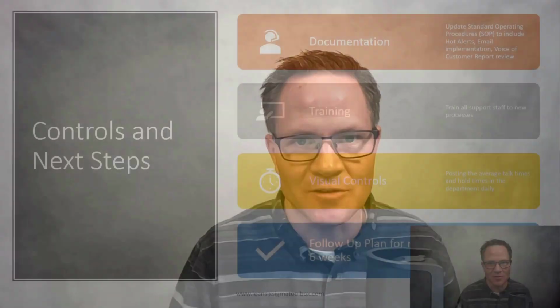And the project doesn't just end. There's this ongoing Kaizen continuous improvement mentality that you have to have, where you're still tweaking and fine-tuning the process even after you go into the control phase. So don't skip the follow-up step, right? Make sure you have a plan in place to be hands-on at the Gemba, the place where the work is happening, to make sure that you're talking to the people that are doing the work to get feedback and make changes as you go.